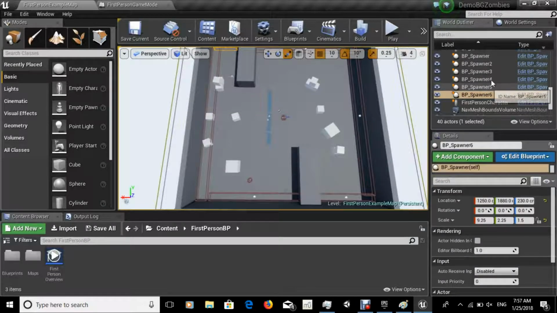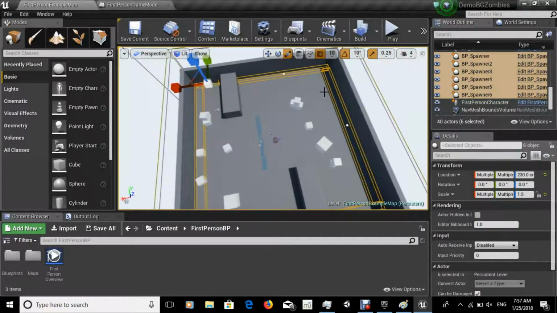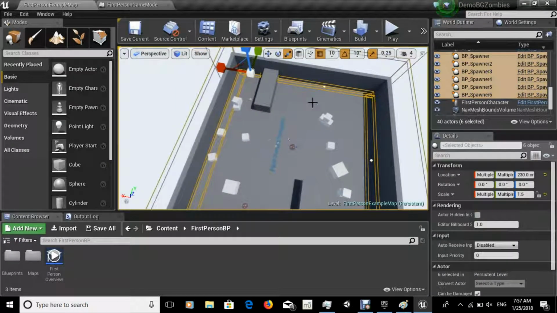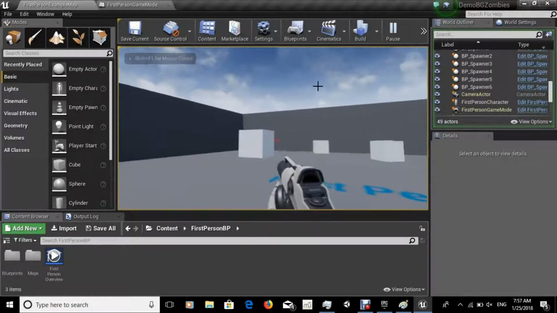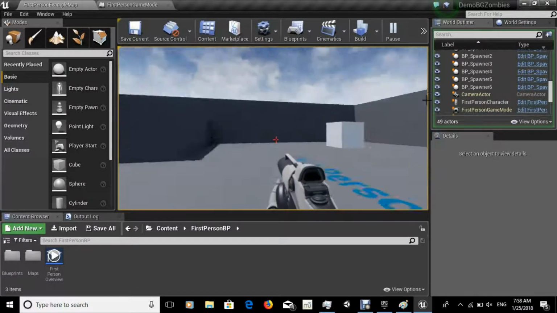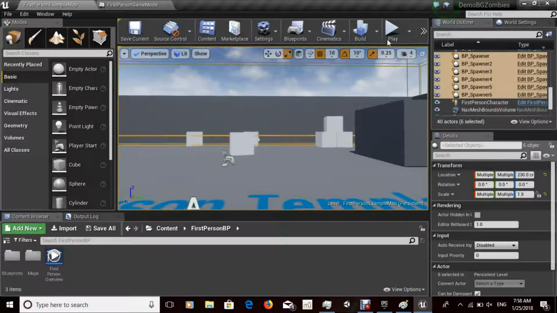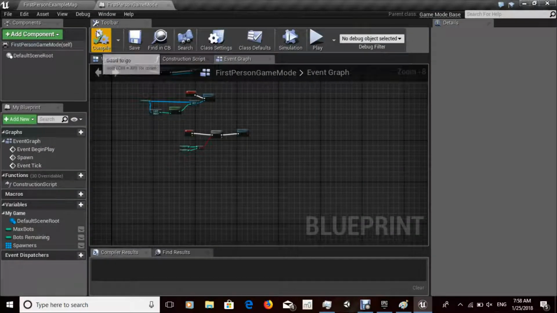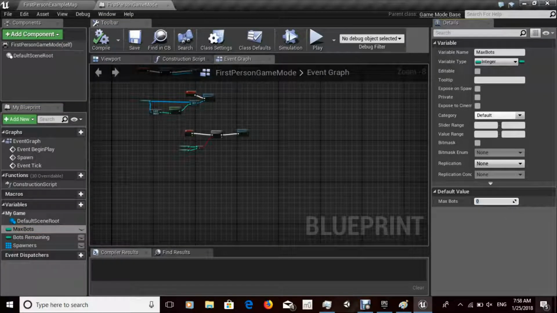Alright, here you can see now I've added 6 spawners into the game world. Now if I play this game, he didn't spawn in, that's just the one that I had in from earlier. You can see that there are in fact no bots spawning in at all. The reason for that is because I forgot 2 things. Firstly, back in the first person game mode, make sure you compile so that you can set the number of max bots. I will set it to 3 to begin with, and compile again.